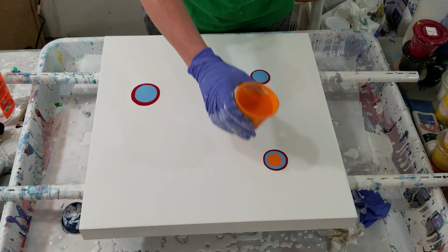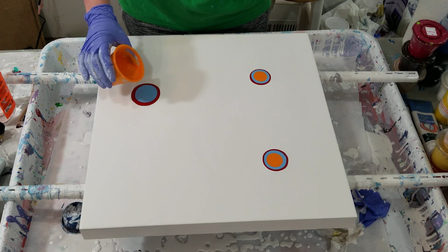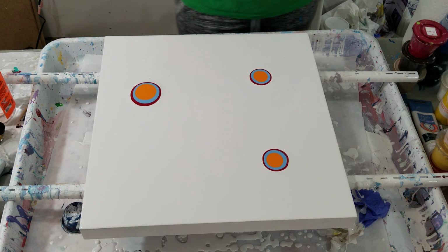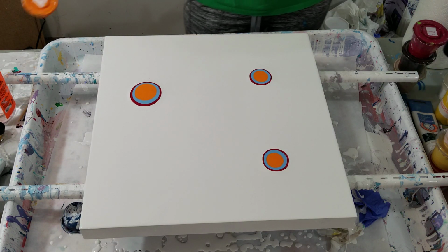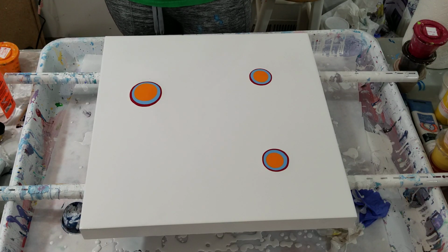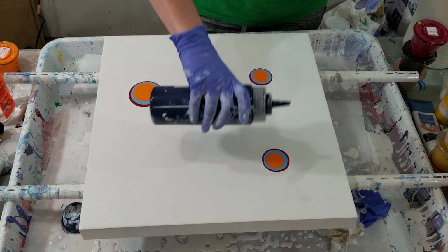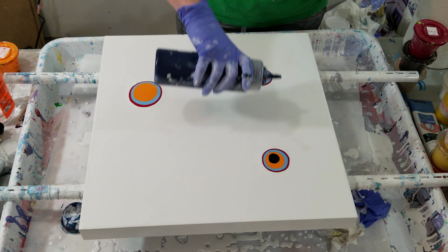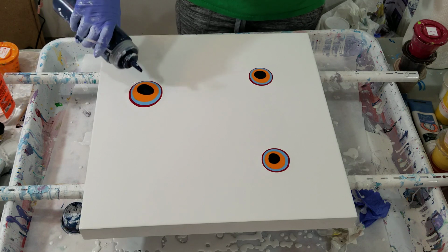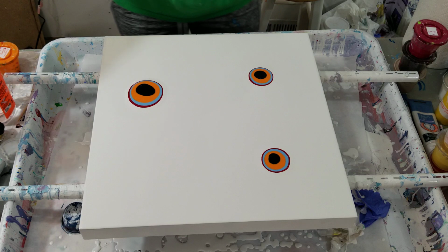You know, I'm going to actually torch these puddles before I splatter, because there's a ton of air bubbles, and I'm going to see if that does anything differently. And then my favorite, some Prussian blue. I'm just going to give a quick torch.